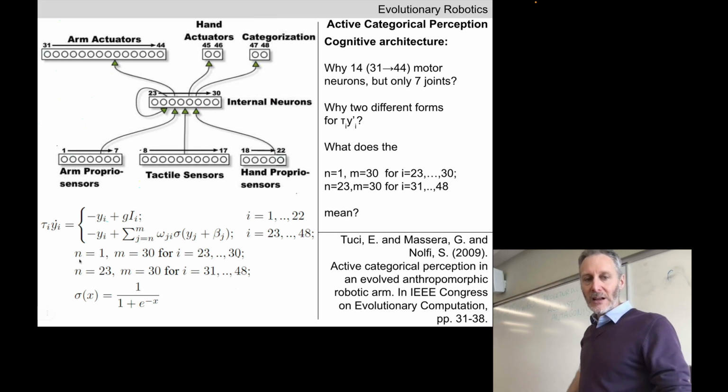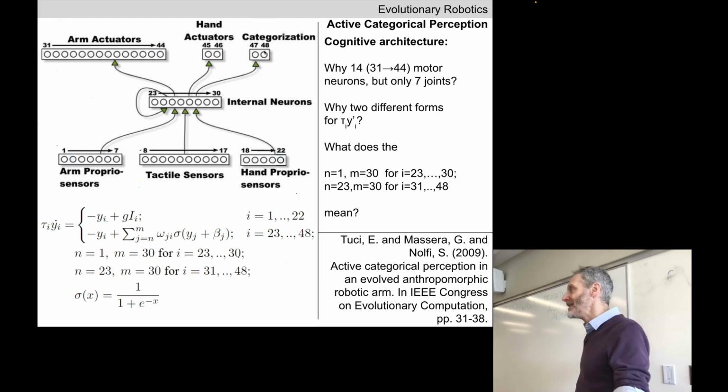Okay. Let's very briefly look at the math down here. We have a total of 48 neurons in this CTRNN. So we have 48 ordinary differential equations. We have y sub 1 prime. We have a second ODE that describes the rate of change of the second neuron, third neuron, fourth neuron, and so on. We got 48 ordinary differential equations. In the first 22 of those 48 differential equations, the differential equation only looks like this. We only have a tau sub i, and we only have a gain attached to I sub i.